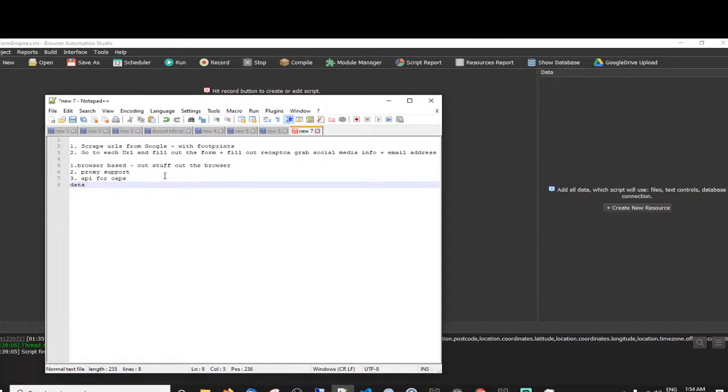It's going to have a database, because we're going to try and capture the social media details and the email address, so we want to keep that somewhere. We could do it just in a text file, but have it in a nice little database so that we can then download the information. Why not? Okay, I think that's about it. Is there anything else? Nah, I think that's it.